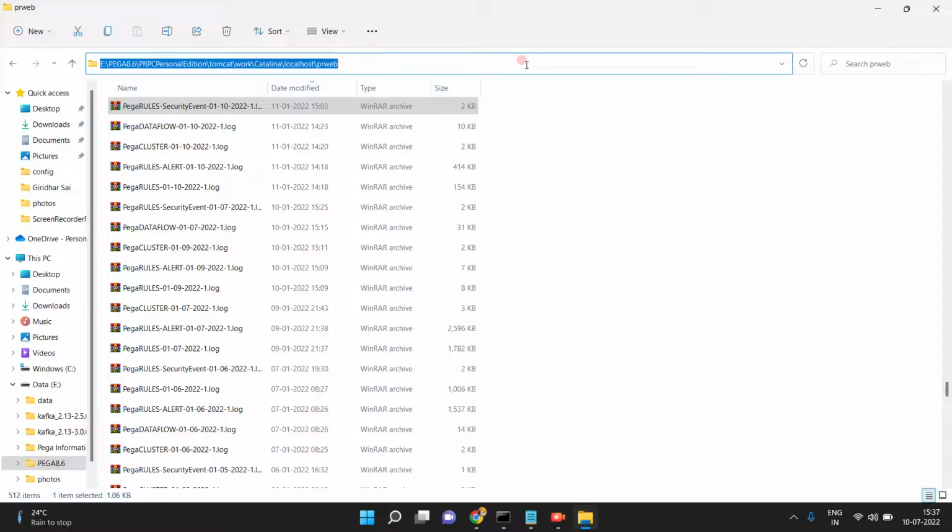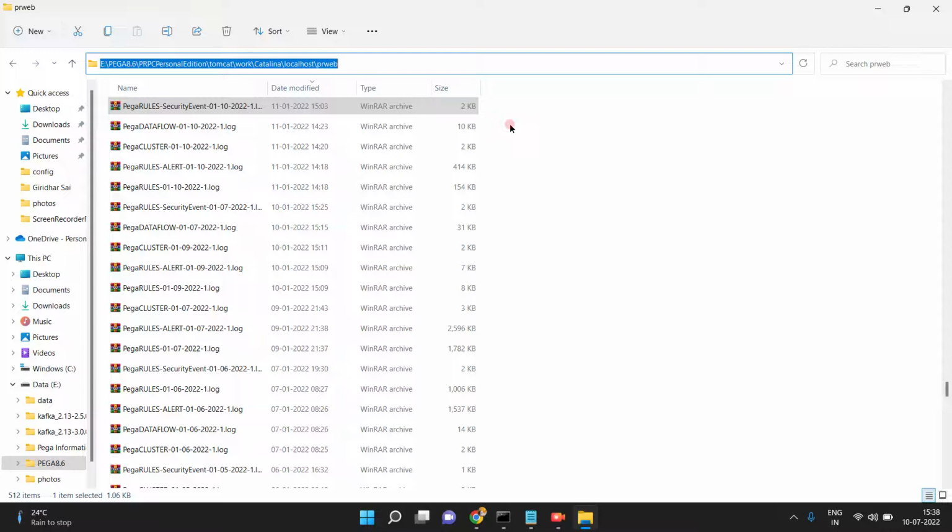You don't have access to the production physical machines and stage physical machines. Usually you don't have access even in real time. Probably you might have access only to dev and QA, I mean test physical machines. So if you have access, you can directly connect to those machines and navigate to the appropriate path where the log files are present, then you can download them.